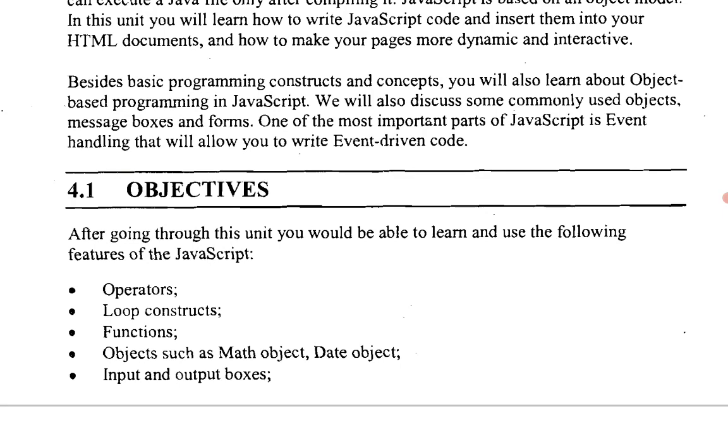Another important feature of JavaScript is event handling and event driven code. Event handling means events using the keyboard, mouse and so on. Event handling and event driven code are important features of JavaScript.